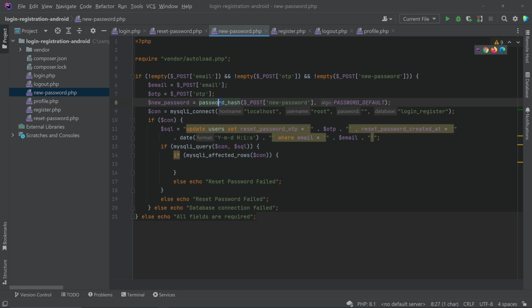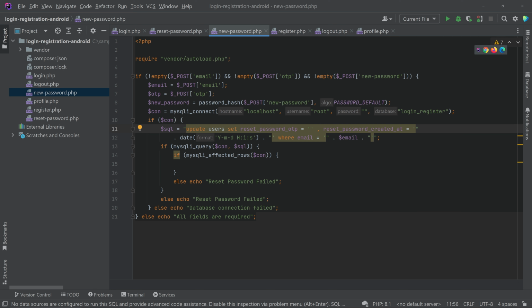Okay, now we can update the SQL query, and the SQL query will be update users set reset password OTP. We have to set the reset password OTP to empty. So remove this much and set it to empty. And also we have to set the created at to empty.